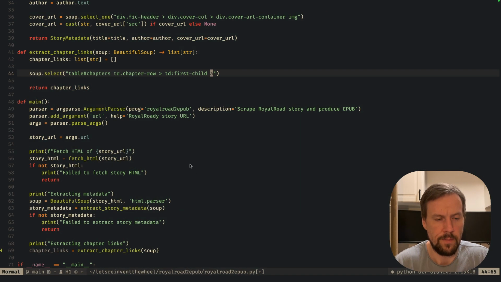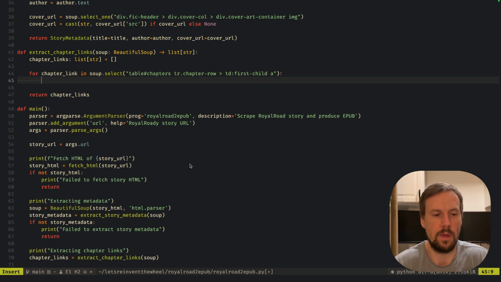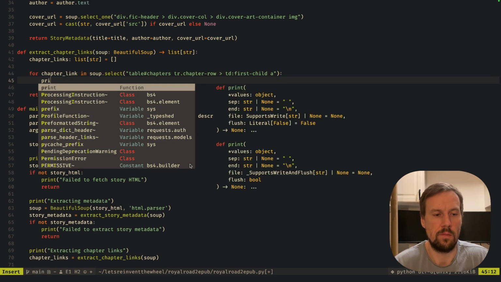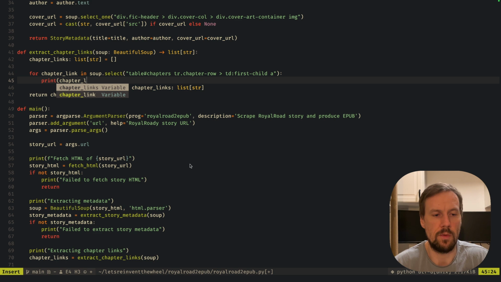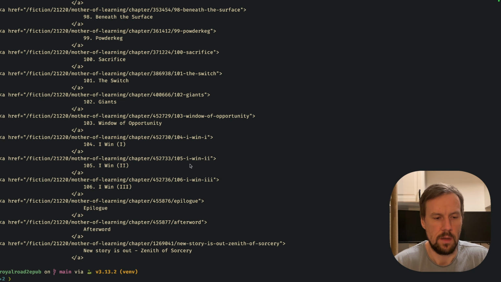Right. Now we need to iterate through this. So for chapter link in, let's just print them for now. Chapter link to see what we received there. All right, it seems to be working.